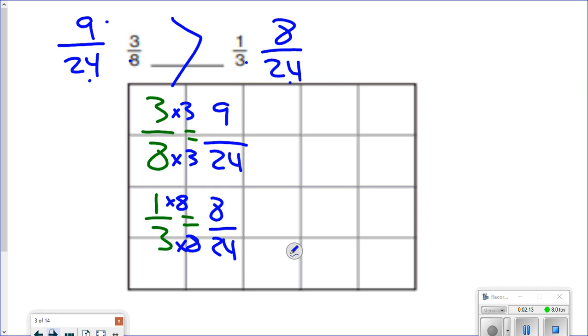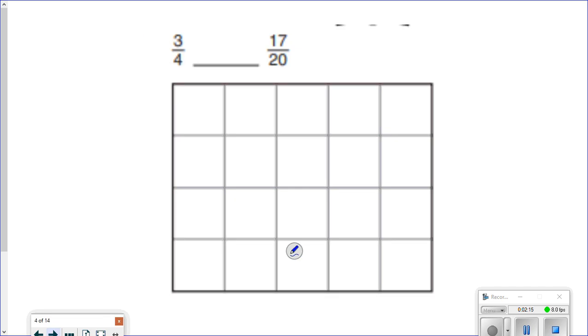Let's move on. We have 3/4 and we have 17/20. We need to make sure that the 4 and the 20 both go into something. Now, we're going to stack the fractions just like we just did on the last problem. So we have 3/4 equals. We have 17/20 equals. And this is where you have to be careful. I could easily make 80 my common denominator because 4 times 20 is 80. But I'm going to ask myself this question. Can 4 go into 20? It can. So let's make 20 my denominator.